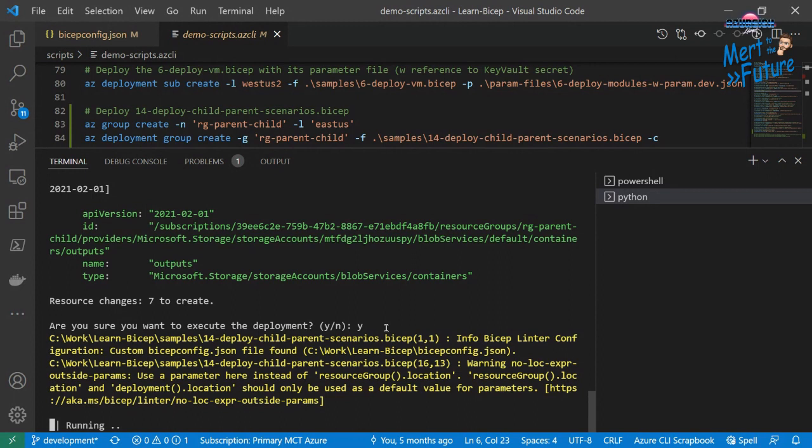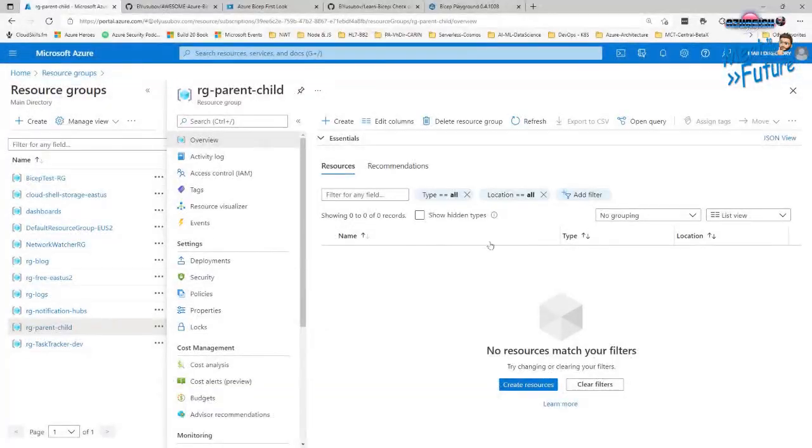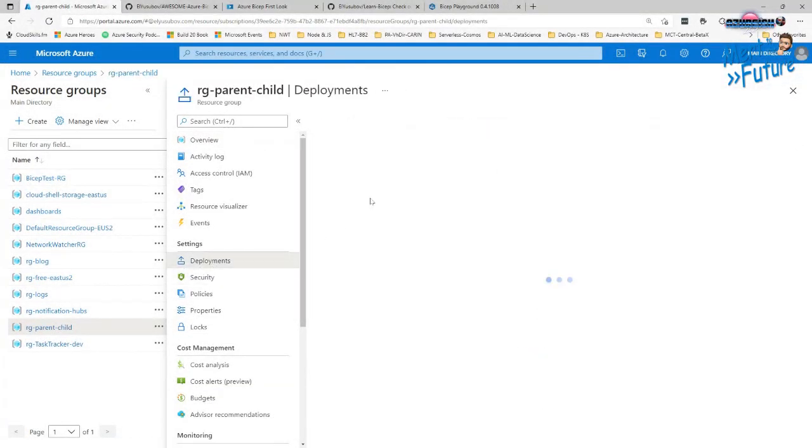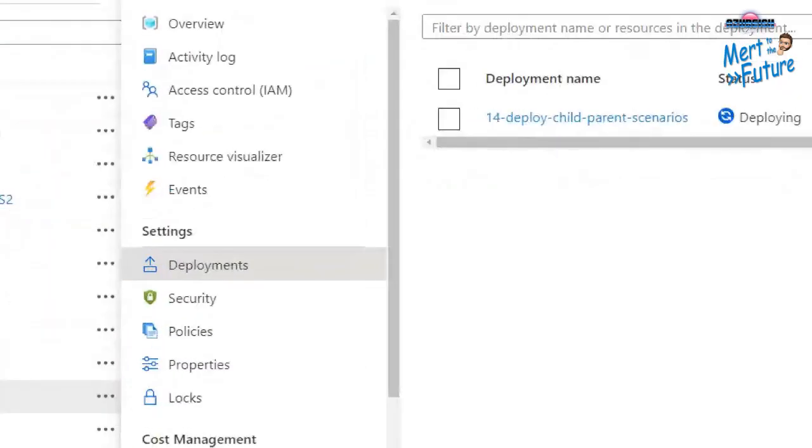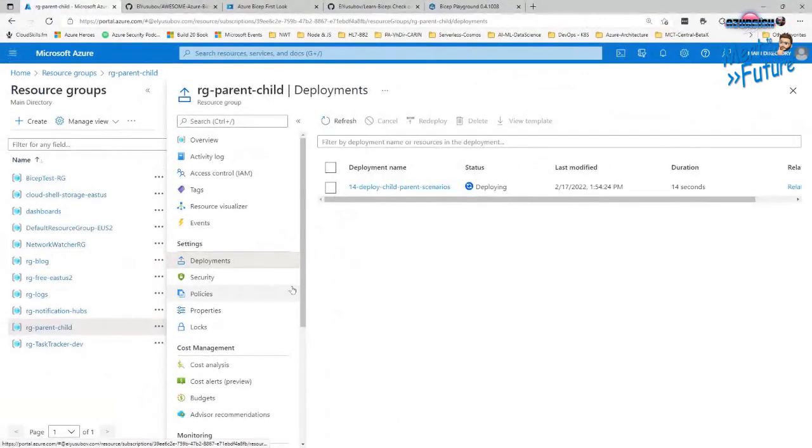So while it's running the code, I'm going to bring back again this, and so far there is nothing. And this is the deployment script. If you go to the resource group and come back to the settings and deployment, you can see the progress, what's going on within your deployment. In this case, it's failed. So let's look why it failed.